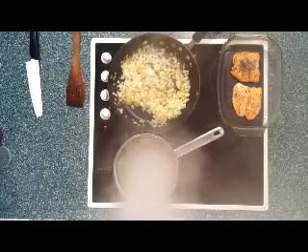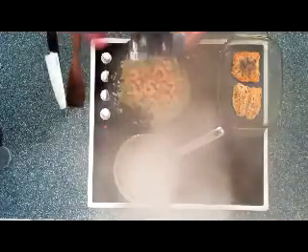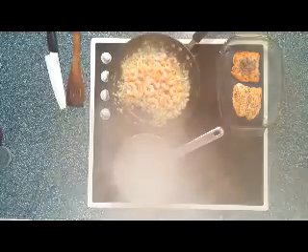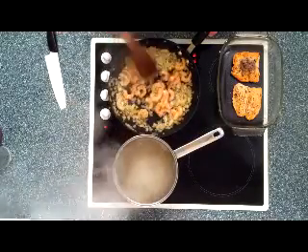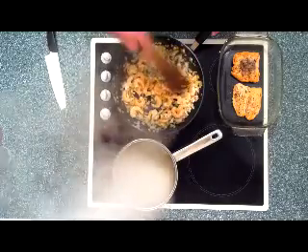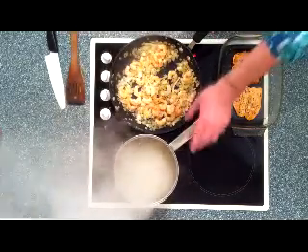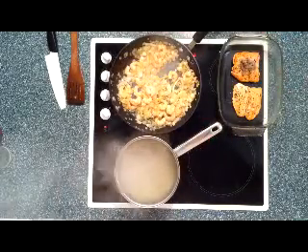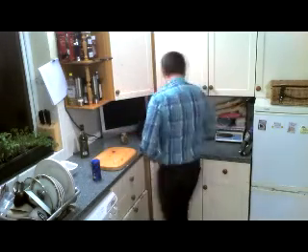So we drop the prawns in the pan like so. So much packaging, isn't it? Unfortunately at the supermarket you can't buy them any other way these days. Now we want to give a good roasting of the whole thing, so leave it on the fire for a few minutes. That looks absolutely wonderful. Our water with our fish stock is dissolved - that's perfect. I'm just going to put this little piece of fish left from earlier. Let it cook, give a good stir from time to time.